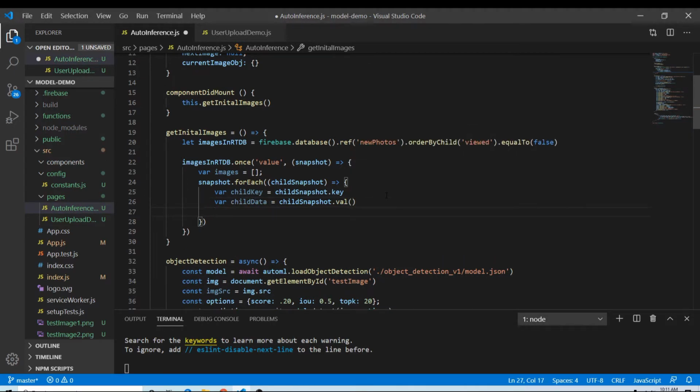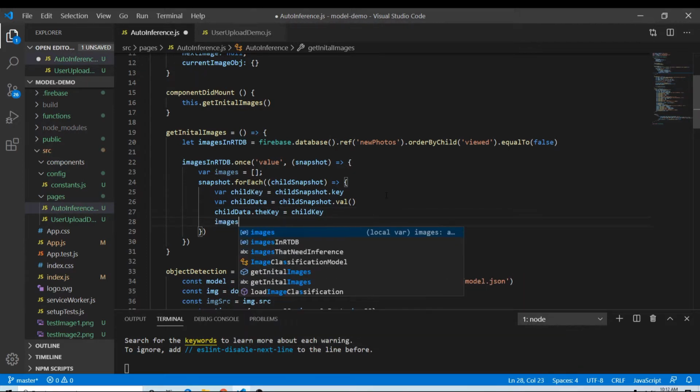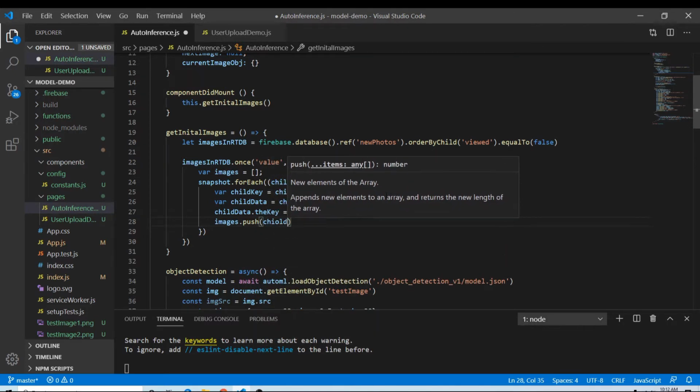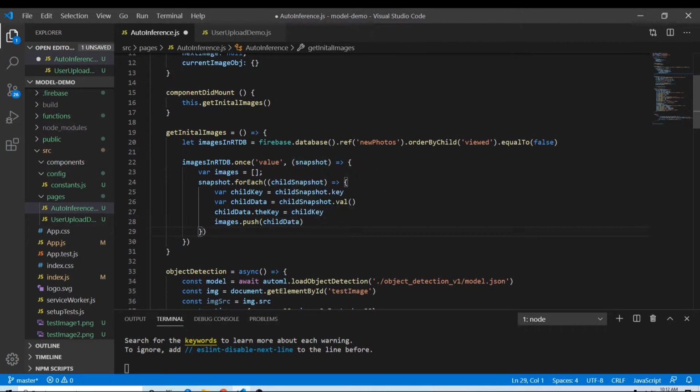Get the value, and then the key, I'm going to name it the key, is going to be equal to the child key, and then we can do images dot push our child data. Great.